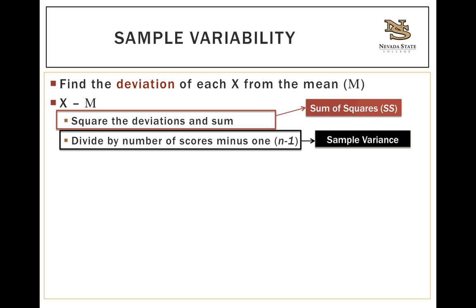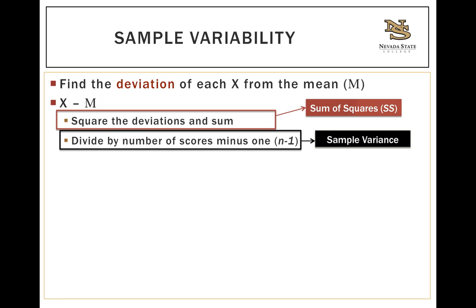Some of you may be wondering, why n minus 1? Well, statisticians, of which I am not one, have realized that if you divide by n minus 1 instead of simply n, this actually gets us much closer to the population variance than if we simply divide by n. Many calculations have proven this: when you divide by n minus 1, it takes care of some of our sampling error.